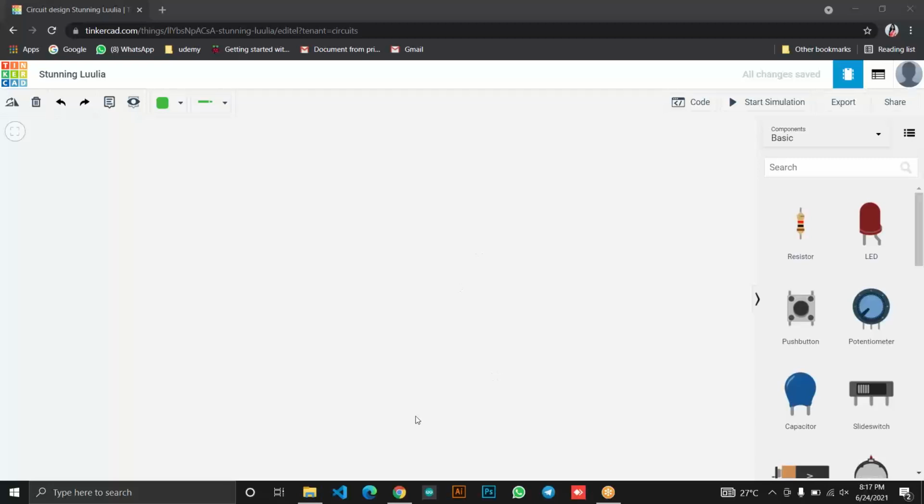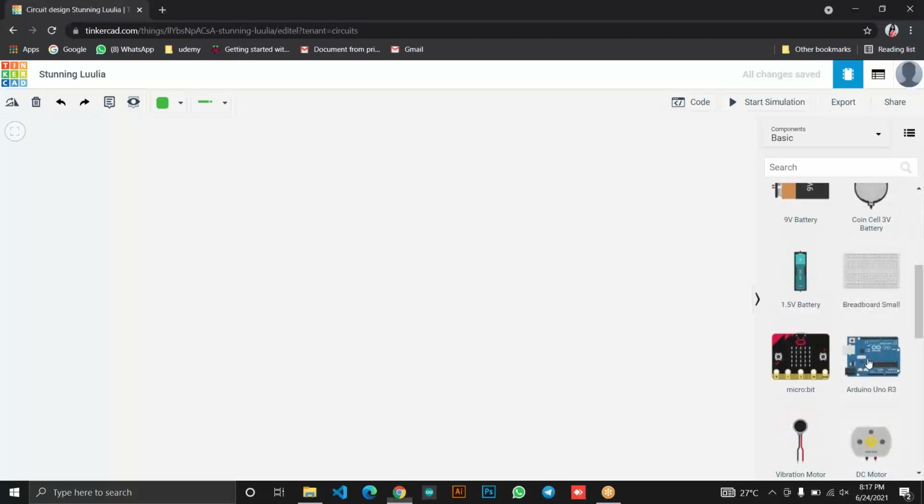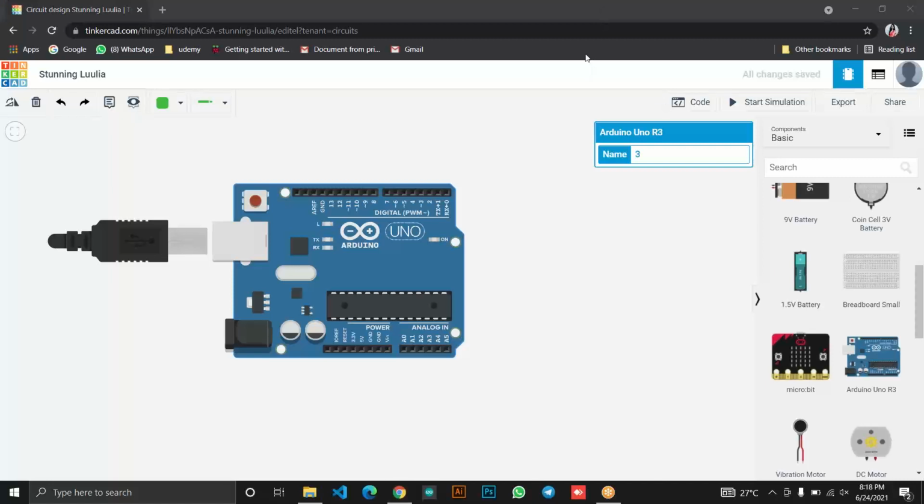So let me tell you the basics. First of all, we'll just go with the Arduino board. This is an Arduino board that we are getting over here. You can see clearly this is the interface where, when we start simulating it, when we will be running it, this is the connection where it will be getting connected. Now I will just use a tool to make you understand.